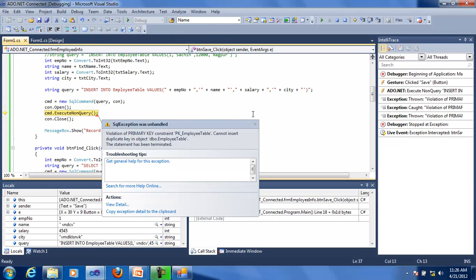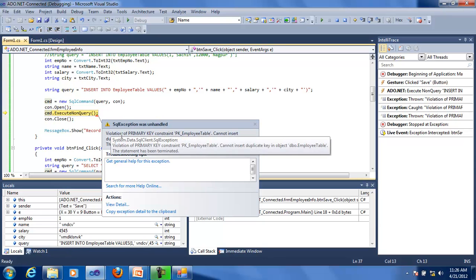My application will collapse. It will give me a SQL exception error, violation of primary key constraint.